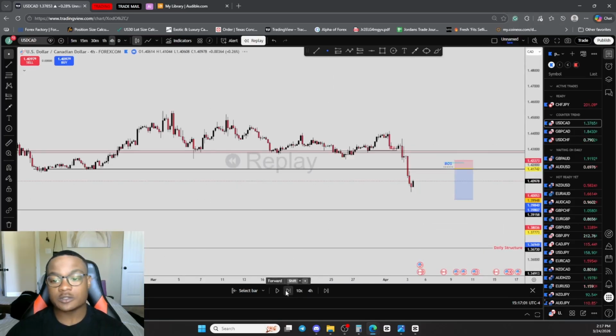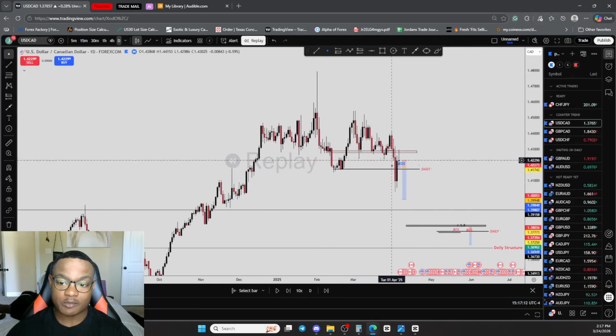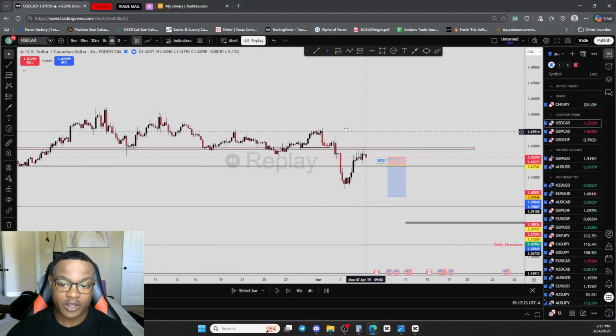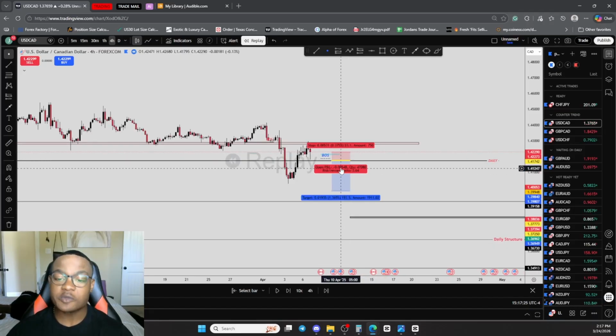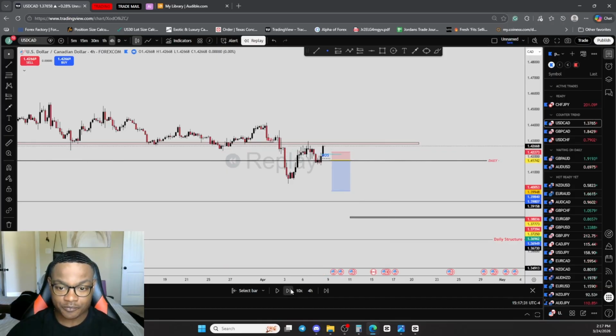If we fast forward and we look for that pullback, as soon as price taps back in, we now see the break and retest get established. We also see that the daily time frame performed the break and retest as well. Yes, we're above that daily zone, but that is perfectly fine because this is allowing the 4-hour time frame to have the retest of the recent break of structure. Now we simply wait for price to get below this daily zone with added influences to help us enter this trade, and let's see what happened.